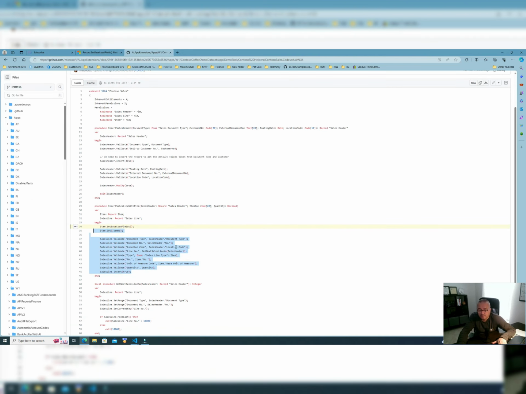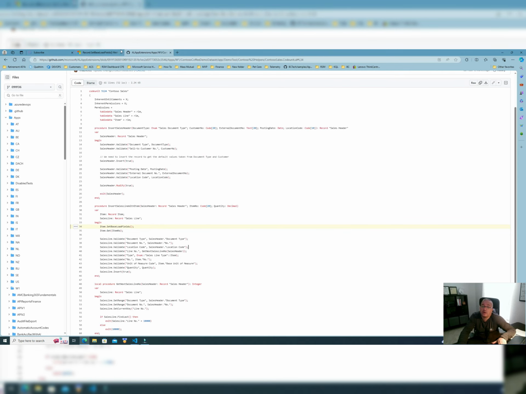This is because this is a standalone extension, and we're trying to create kind of base data, and we didn't need to load any of the fields from the extensions that might extend the item table.